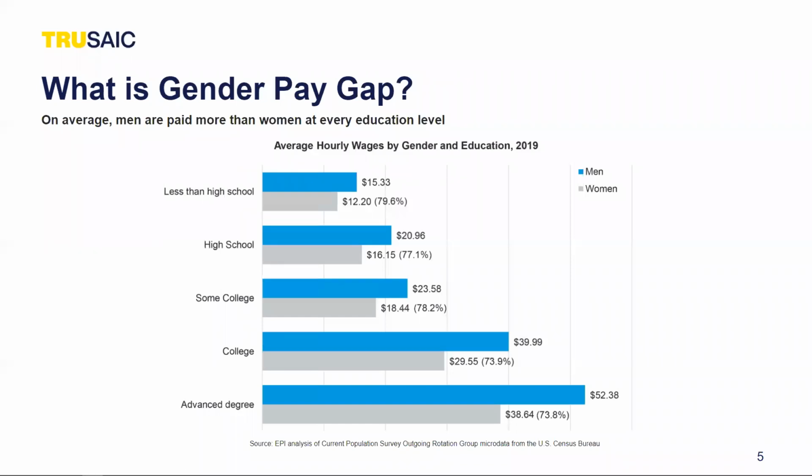So contrary to what one might expect, this shows that the gender pay gap actually is worsening with higher levels of education. Both men and women show higher earnings at higher education levels, but men start from a higher base for the least educated level and enjoy larger wage increases for each step up in education level.